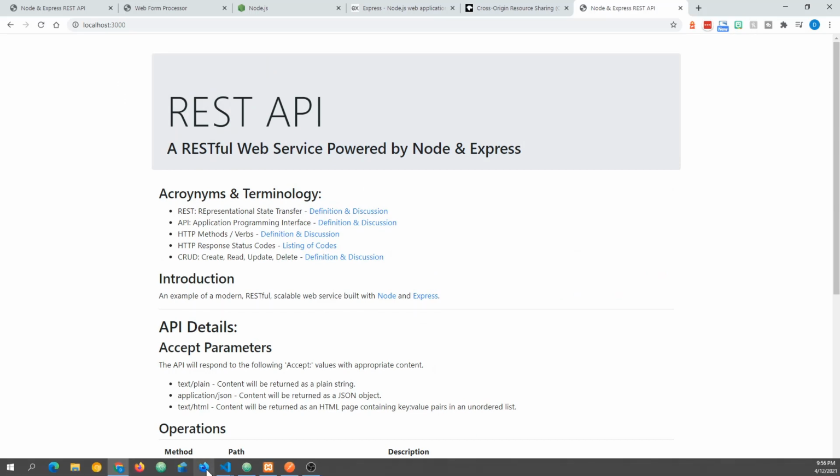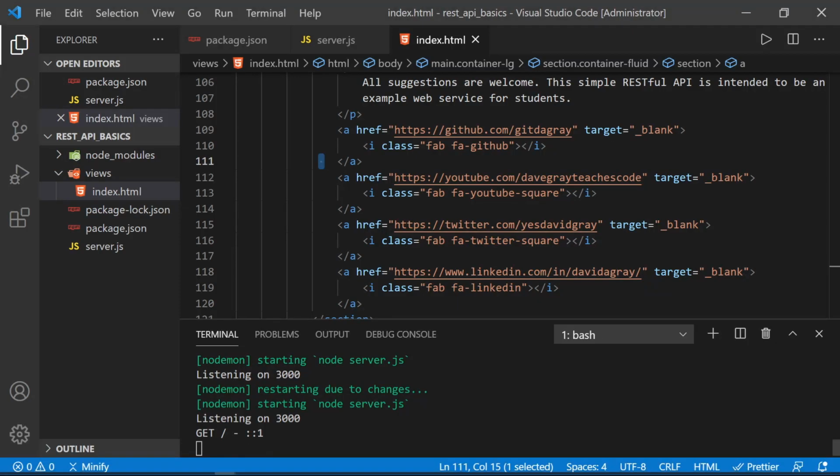And if we go back to our code and we look at the terminal, we can see our request logger logged the get method, and then it logged the path, which was just a slash. And then as far as the IP address, well, it didn't have much to provide there for us because it's just here on the localhost.